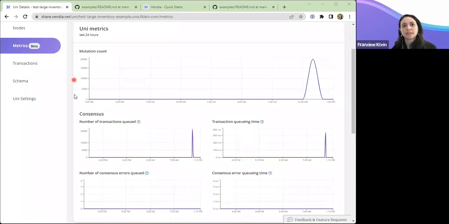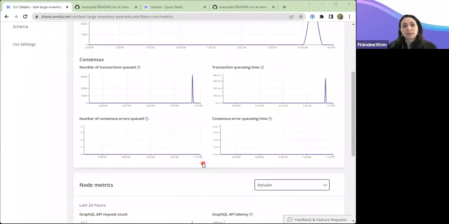At the top, you can see the number of mutations, any updates made to the data. At the left is an overview of what's been queued for consensus. What this represents is the waiting room or backlog for any changes made on your node to be propagated to all the other nodes in the uni. This number is high only when a very large volume of data is exchanged and therefore has to be queued to be processed. For a larger queue, also known as a backlog, you can see the burn down as the data makes it through to the other nodes.